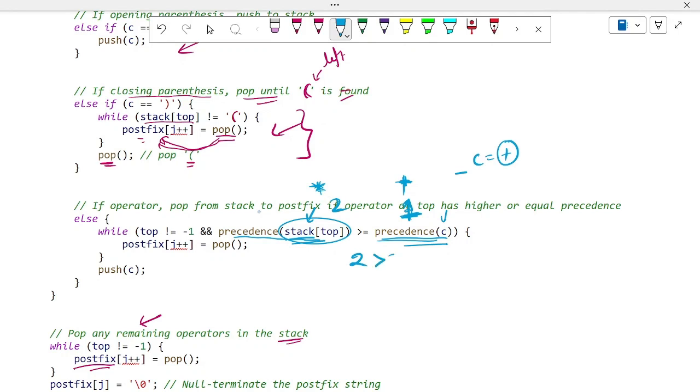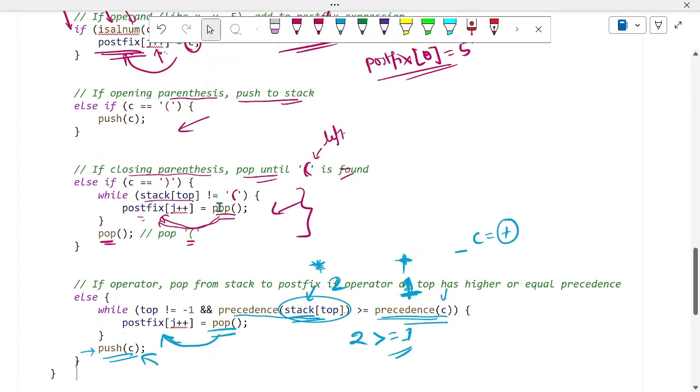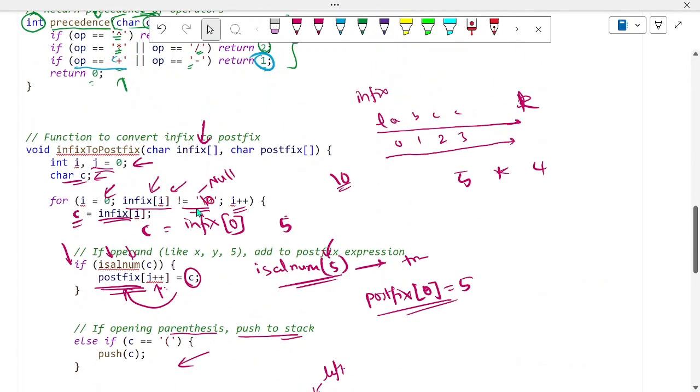So 2 is greater than or equal to 1. Yes, that is true. In this case, we are going to pop the element from the stack and add it to the postfix. Else, in the else part, we are going to push the element to the stack. At the end, this has to be done. This way, whatever is written in the algorithm is written in this particular function.